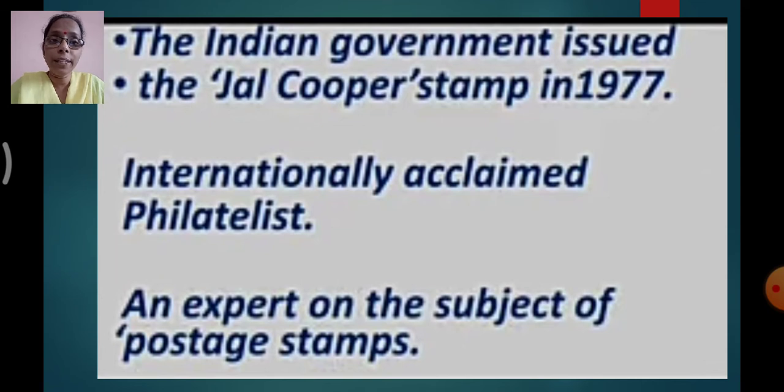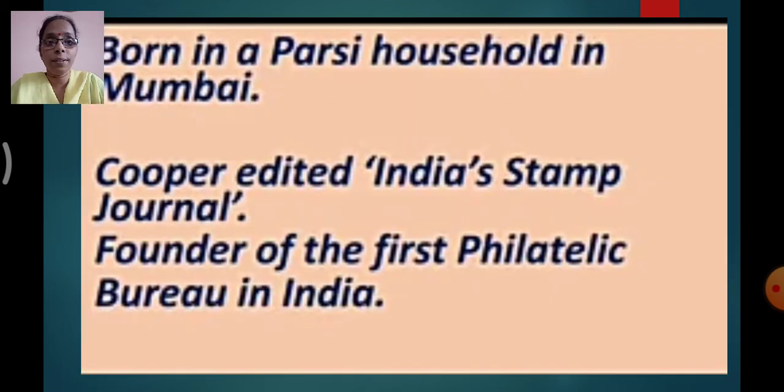The government of India issued the Jal Cooper stamp in 1977. Now who is Jal Cooper? He is an internationally acclaimed philatelist. Who is a philatelist? An expert in the subject of postage stamps, right? This we have done in our previous lesson also, in the previous part of the lesson. Accordingly, detailed information is provided to you about Jal Cooper, so you need to revise it thoroughly.